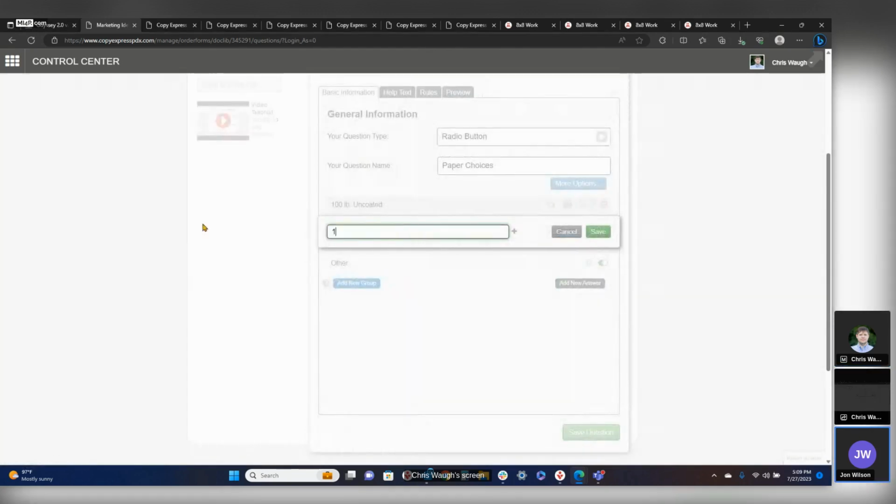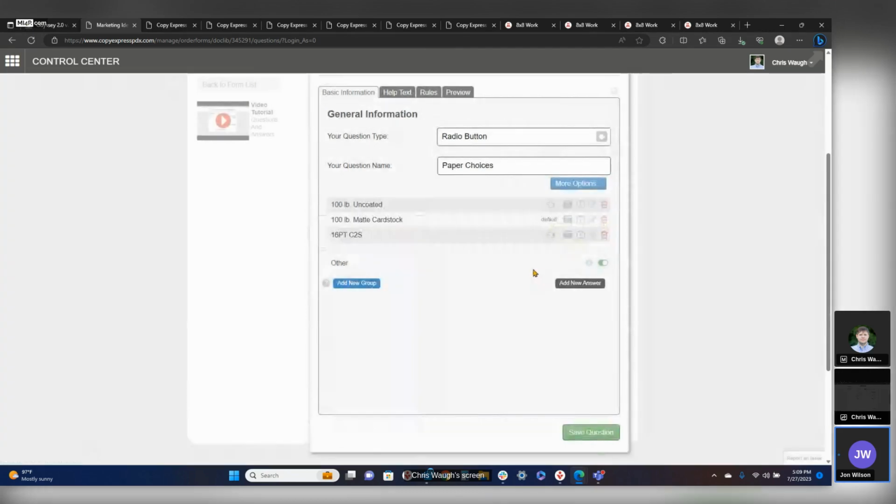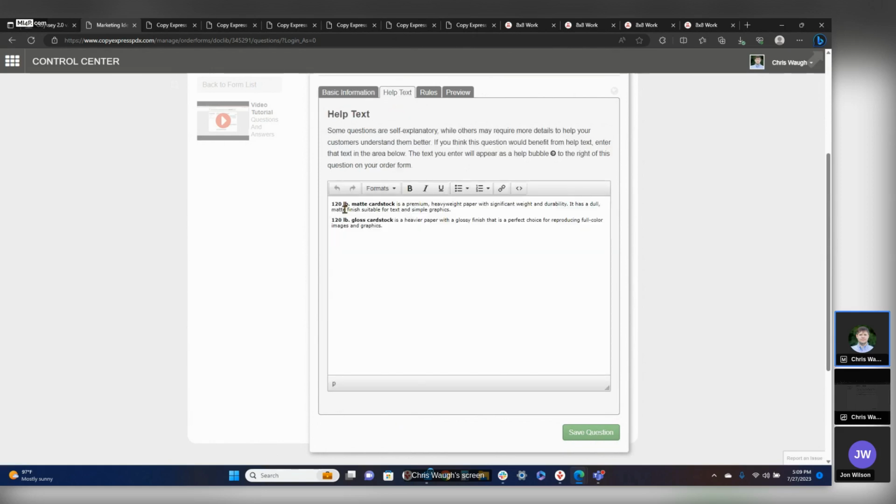All right. Okay. And then that's about it. I don't want to give a lot of choices on that. I understand. Okay. And then what we need to do now, so we got the 100-pound uncoated, 100-pound card, 16 point. Let's jump over here and I'm going to change this one to 100-pound. Well, we keep that one. Which one do we keep? We kept the matte one. I'm going to change this one to 100-pound. Then we'll change it to uncoated.